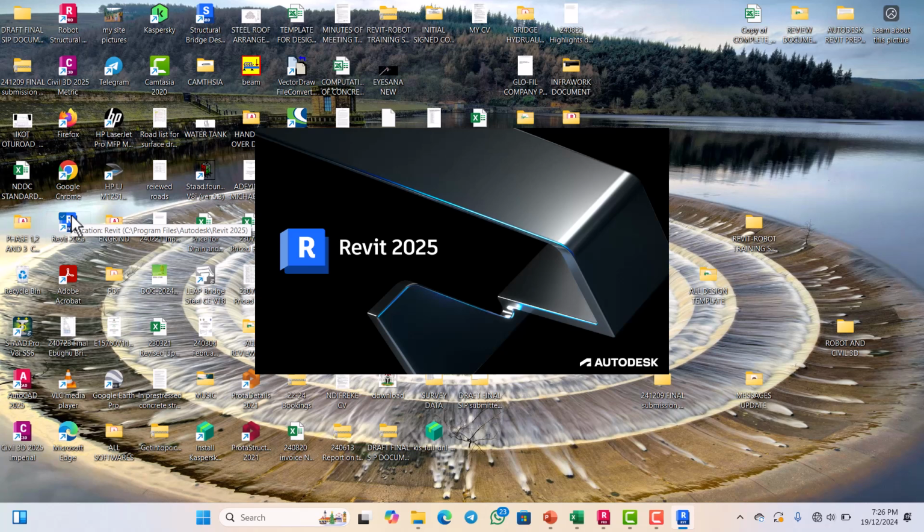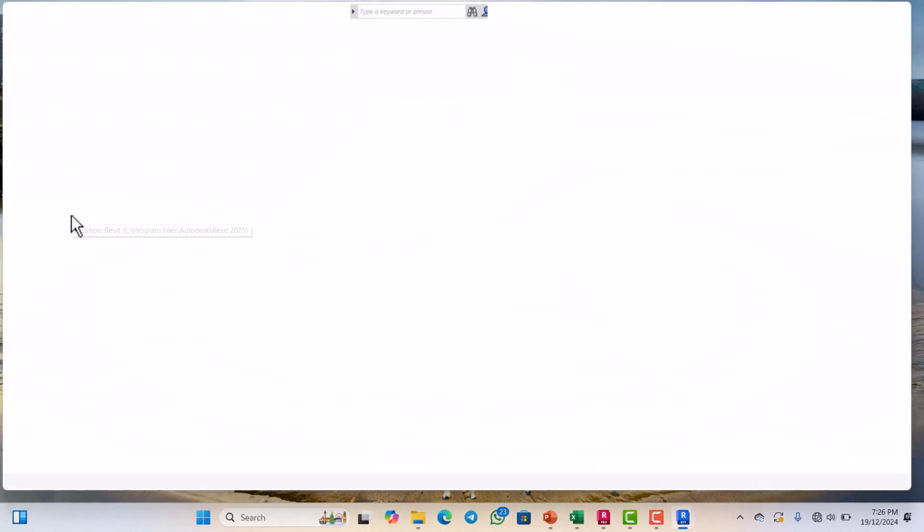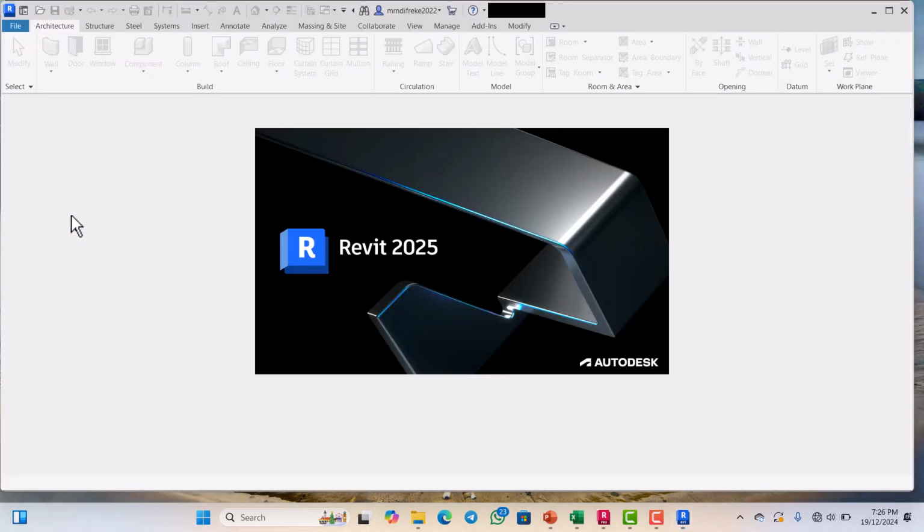So you can see how you can update the model in Revit.